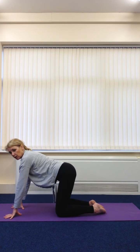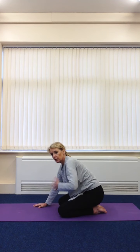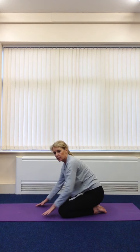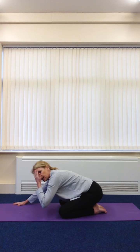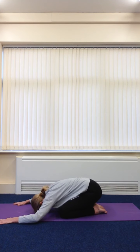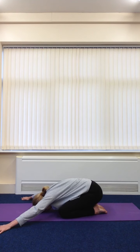Now with the toes touching but our heels apart, we're going to lower our bottom down to our heels. Walk your hands back — bottom goes all the way down to your heels — and then we're going to bring the chest down to the floor in between your thighs. Sink your thighs apart, walk the hands forward, and bring the chest to the floor. Your forehead will be resting on the mat. You can have your arms by the side of your body with your palms facing up, or you can have your arms straight ahead above your head — you choose what's best for you. This is our yoga resting pose, what we do to rest after a hard yoga session and learning new moves, to give our body a chance to recover.